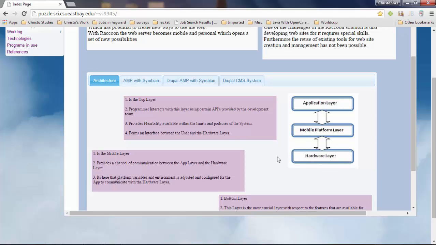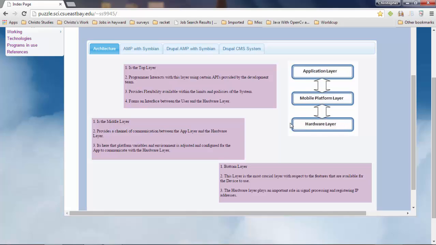The hardware layer is very essential, as it provides a set of subroutines that would communicate with the server. Say on a Wi-Fi system, it's going to communicate with the server and the Wi-Fi system, and register your IP address, the local IP address, for other phones to access it.